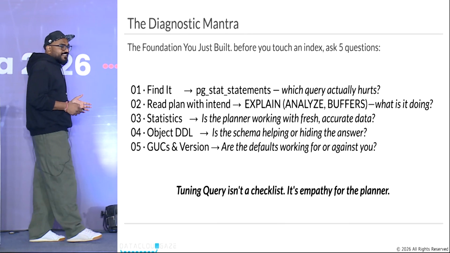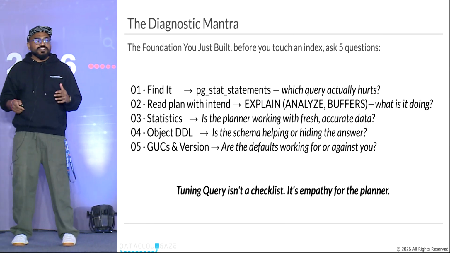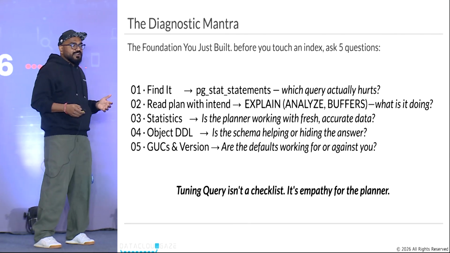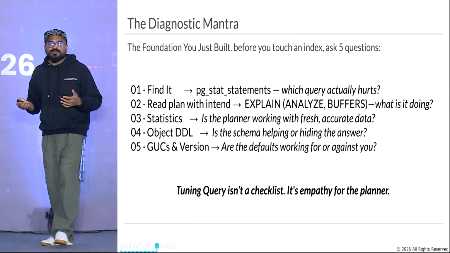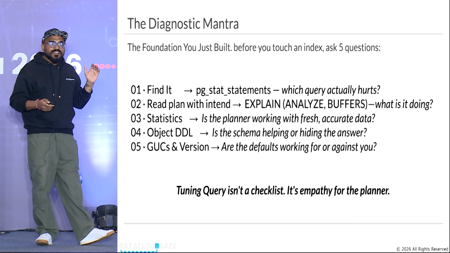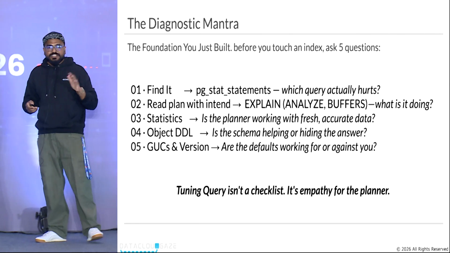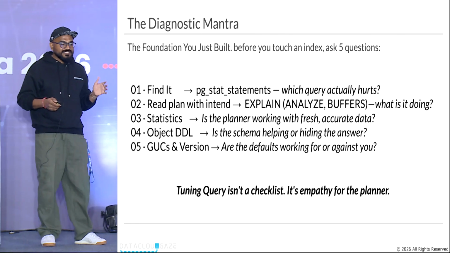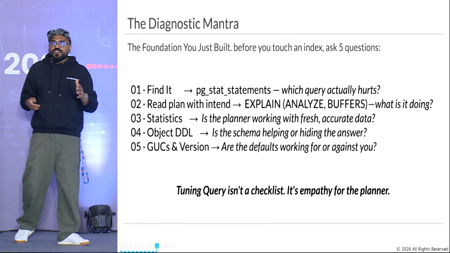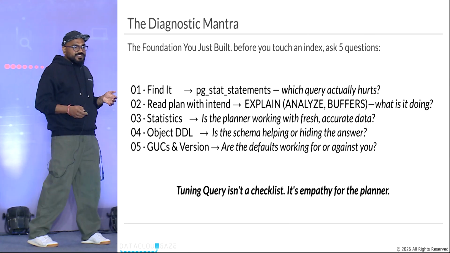And finally, I just want to summarize the whole mantra, right? So over here, the core thing is to not look for tips, not look for indexes, look for hints that you see in the plan and work on top of it. There can be multiple hints, there can be single hints. It's very important to have that foundation around statistics and all of those. So it starts with finding what you tune, having intent to read the plan with forensics, read your statistics, whether you need to gather it or not, or you're missing something. Also understand what role the DDL plays, and also the objects, from the code perspective, the schema perspective, all of those. And finally, the version that you're running and the parameter settings that you have.